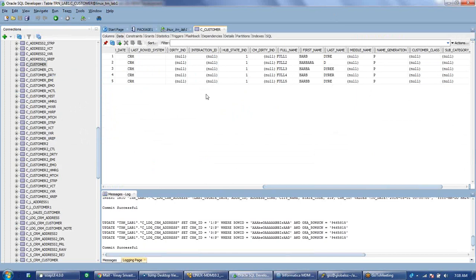Even if our load is done and all the matching and merging is done, and you say you are going to load again after 1 month, because in my case the data is loaded every month, in the meantime can I truncate this STRP table? If you truncate it and go to an IDD application and try to search, you will not get any data, because your base object is a fuzzy base object. It doesn't pull the data directly from the base object. It joins the STRP table and the base object, and then fetches you the data. So don't ever truncate your STRP table.